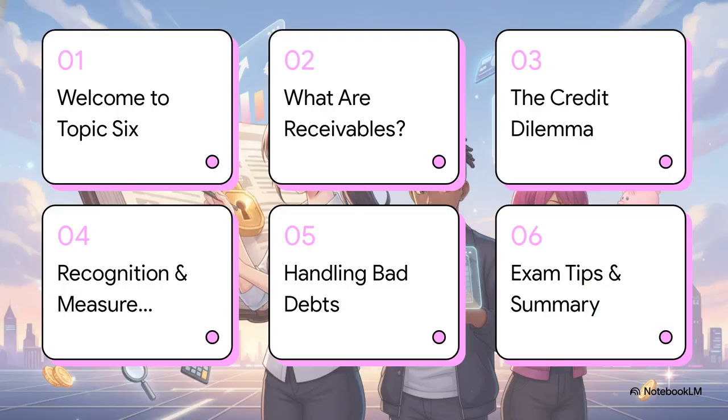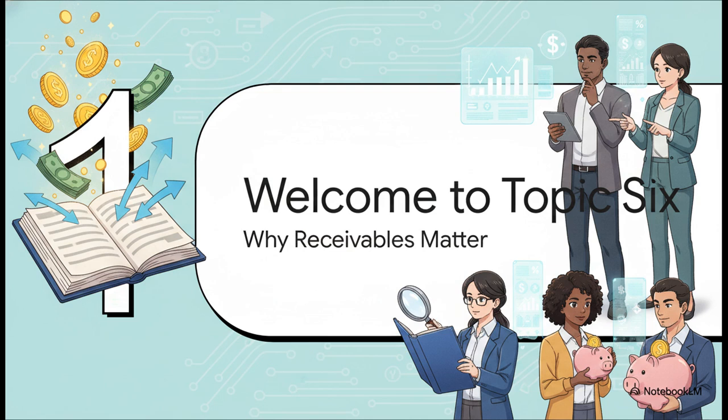Here is our game plan for today's lesson. We'll start with a welcome to Topic 6, then figure out what receivables actually are, tackle the credit dilemma, dive into recognition and measurement, handle those pesky bad debts, and wrap it all up with some crucial exam tips and a summary. All right, Section 1, welcome to Topic 6, why receivables matter.